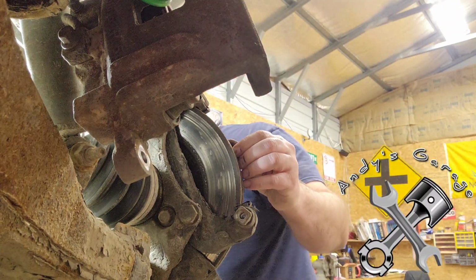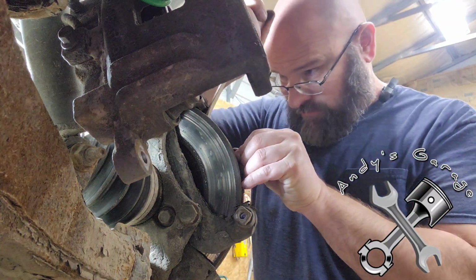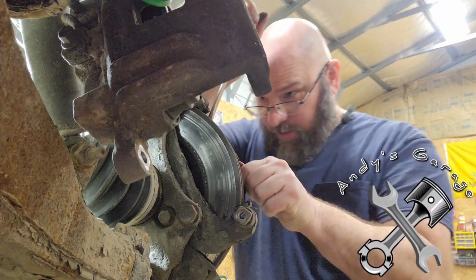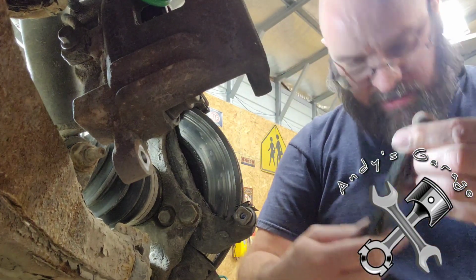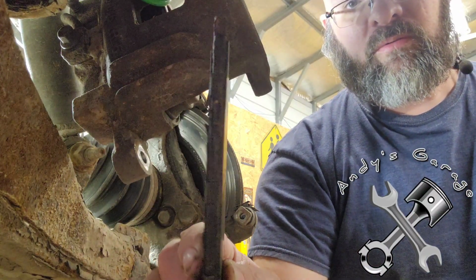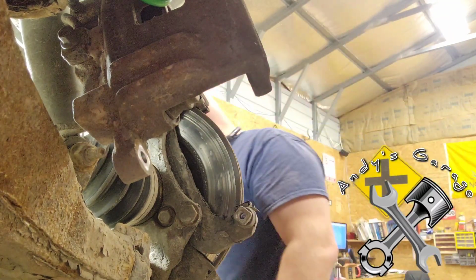Now let's check out this outboard pad. Got a screwdriver here. Is that caliper bracket going to be in the same shape? Yep, same thing, just a wee bit more. But yeah, they definitely got their money out of those pads.